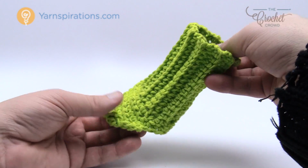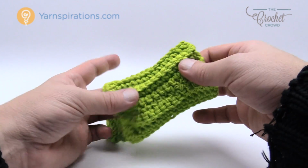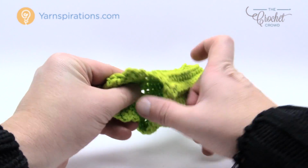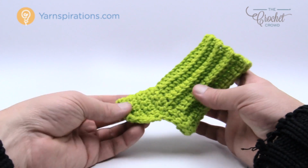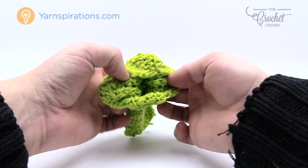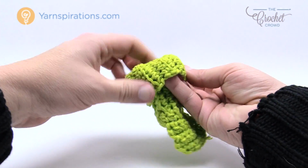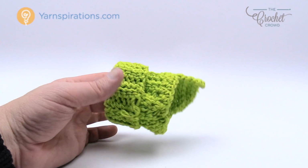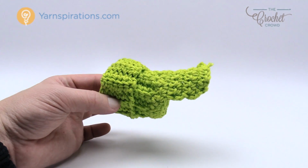To begin the next part, you now have to turn it inside out so that the seam is on the inside of the booty, just in here, and this is the good side that you're looking at. So if your baby is wearing it, you're looking at the good side. Eventually this will roll down and you have the nice cuff area at the top of the boots. So let's begin. We're going to move down and start doing the foot next.